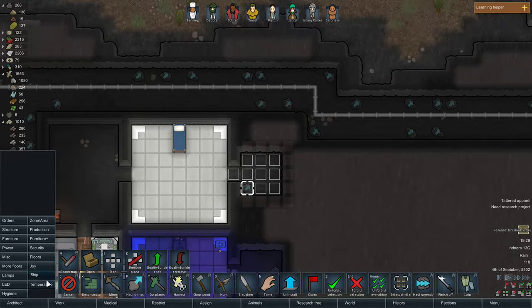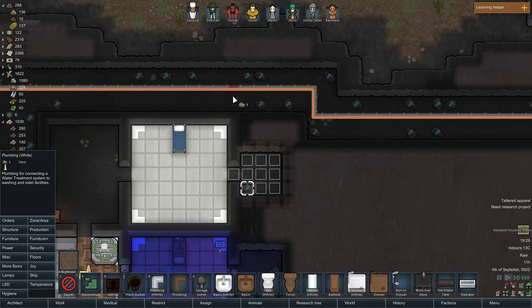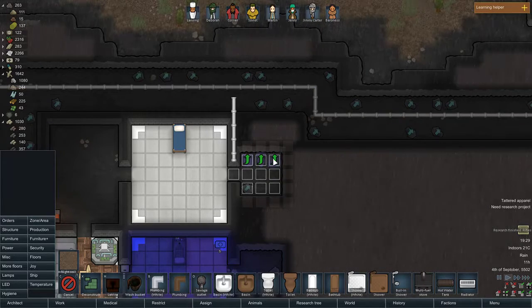We'll also get some plumbing run in here. So hygiene, plumbing, steel is pretty efficient. And we'll just run it right across the back. Actually, we don't even need to do that, because I'm relatively sure that when we build a basin, a toilet, and a shower in place, it will automatically put everything that we need there.